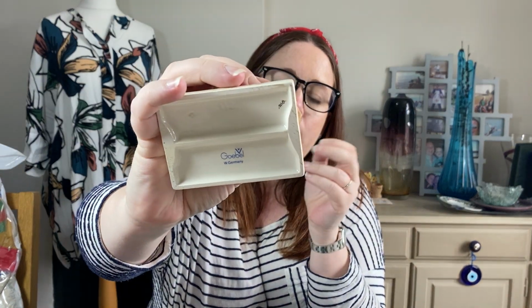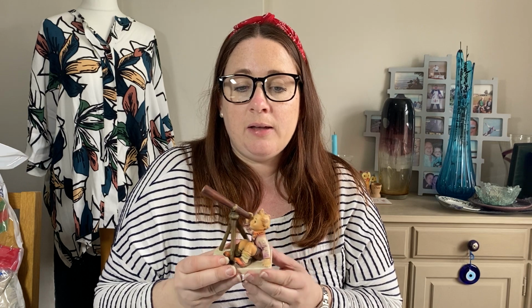And this one's called Stargazer. It's a Goebel Hummel figurine number 132, and it's TMK5, the last B, which refers to the logo on the bottom. It's dated 1972 to 1979, which he was able to tell from the research he's done on the logos. And it cost £11.35 in March, and it's sold for £45.99, and it's going abroad via GSP. So good sale there.